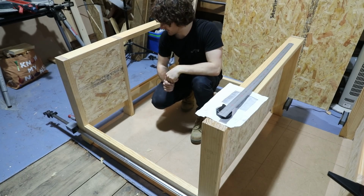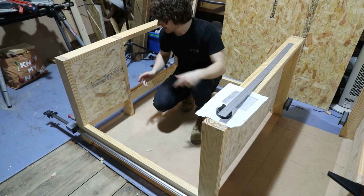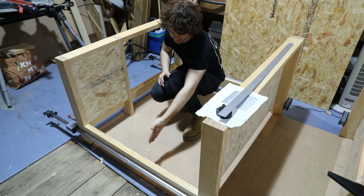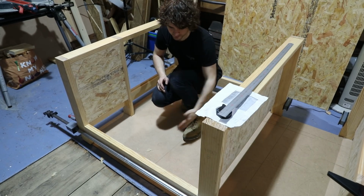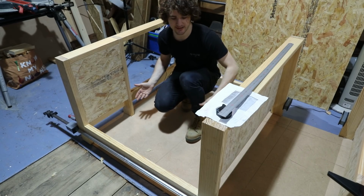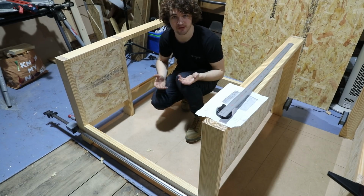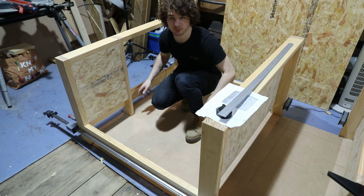So I've been thinking about what to do, and I'm going to do everything I just said, so rebate, domino, screw, but then I'm also going to put a stretcher along here as well to help stop any of that flex in the center of the OSB board. And once the cabinet's assembled, I'm going to flip it over and put some brackets underneath to support the OSB a little bit more on all these edges as well.